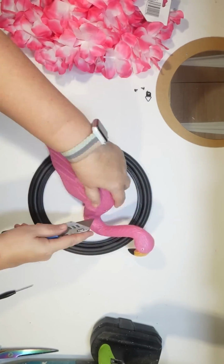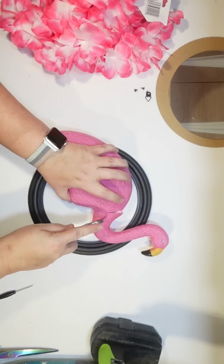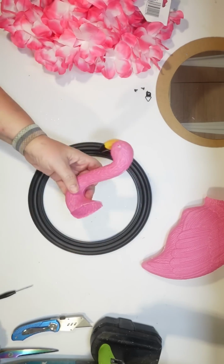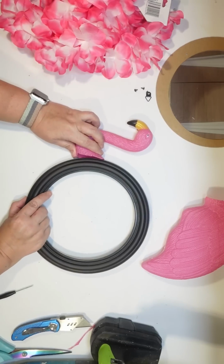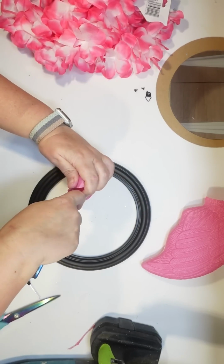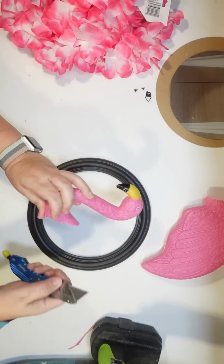So I am just using a razor blade and cutting it right here at the neck where I think I want it. And it doesn't have to be perfect. You can always shape that up later. It's really easy to cut this down since the plastic is pretty thin. And I'm going to have to almost make a notch for it. So I just cut a little square here where I can work that around the top of the frame.